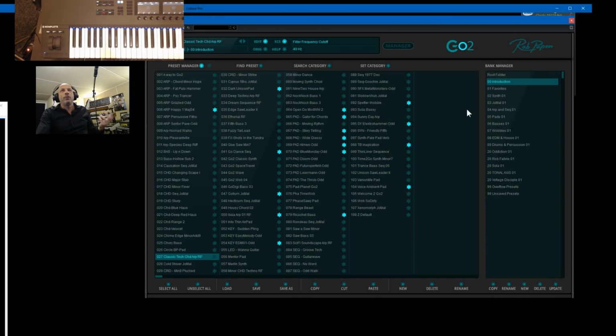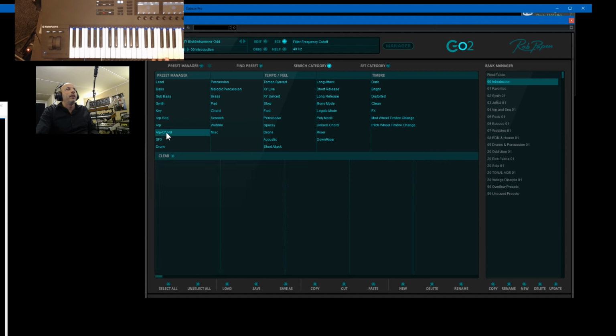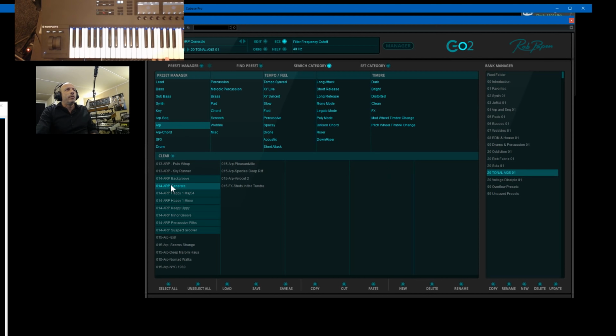Oh, let's play a few of them. Let's see. Yeah, of course, you have the search category where I can simply pick chord or sequencer. Well, take here.